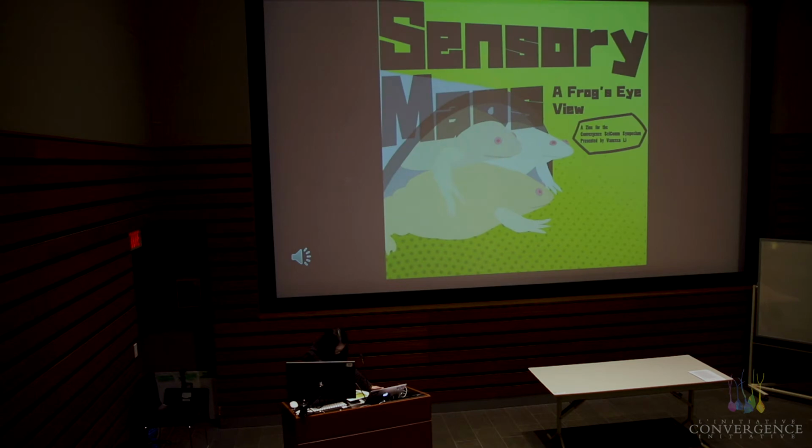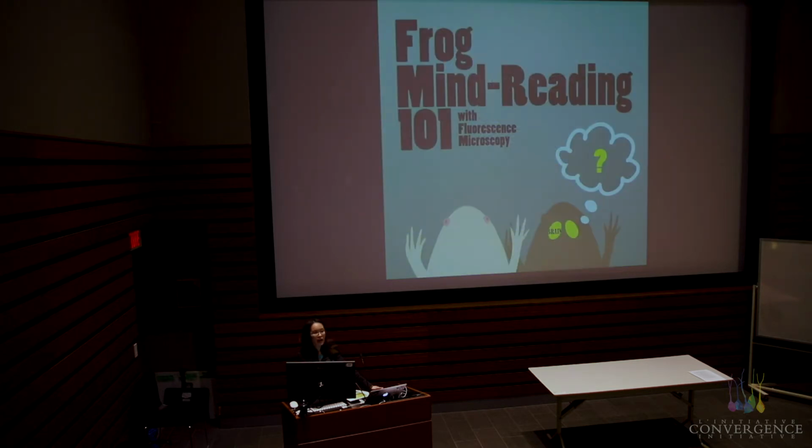To start us off, I study the development of the visual system, and the animals I work with are these guys. They're the Xenopus laevis, the African clawed frog, and that's why you'll see a lot of frogs in the scene. I'm interested in the retinotopic map of the animals, which is how the visual world is represented, which part of the visual world is represented in which part of the brain. That brings us to the first question: how do we actually know what's going on in the frog's brain?